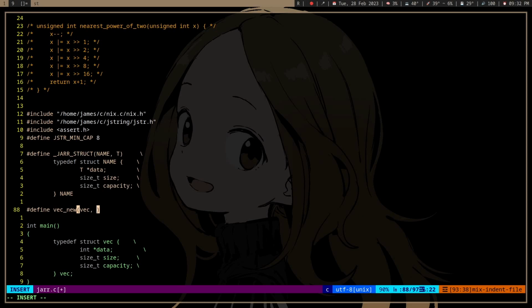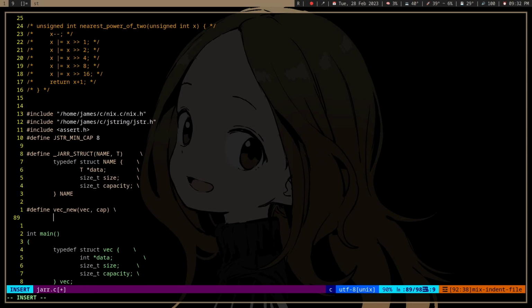But let's say we want to pass a capacity, and then we're going to malloc the vector, right? And let's say we want it to act like a function.